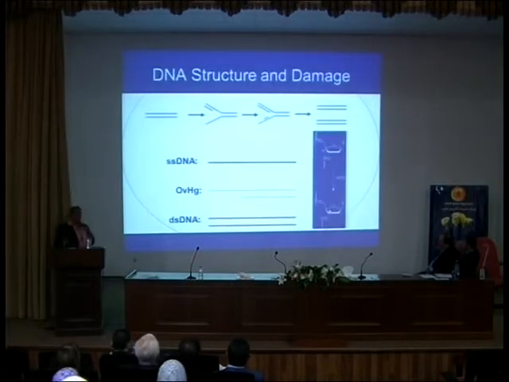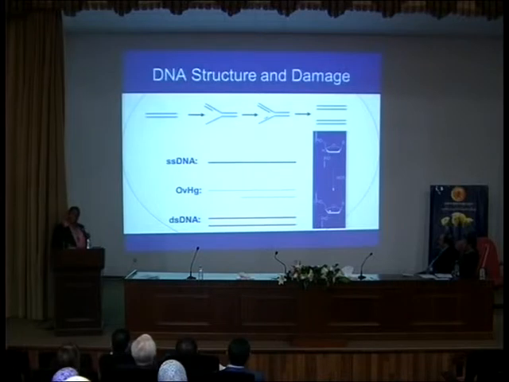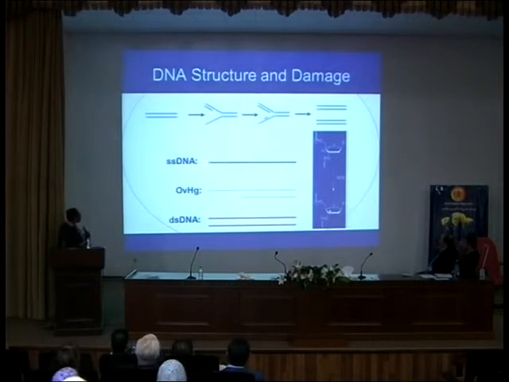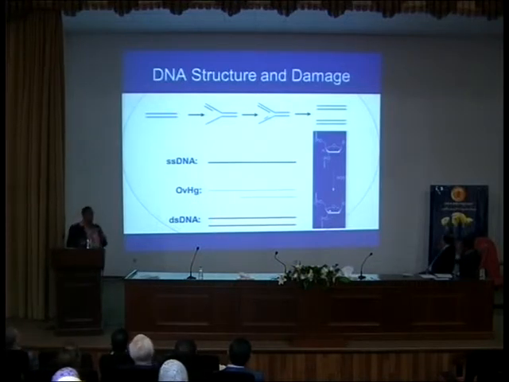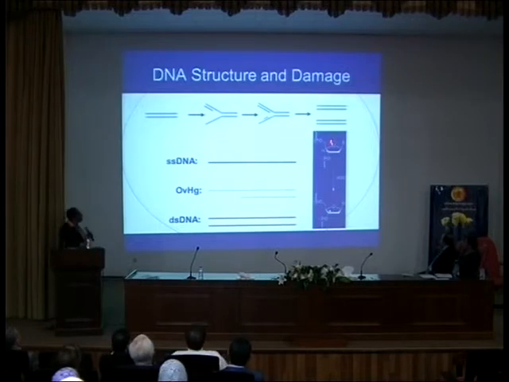So if you remember the diagram I showed you on replication, DNA actually has many different structures as it's going through the process of replication. Some of it is single-stranded. There are points where it has a single-stranded region and an overhang region, and then some regions of duplex. So what we decided to do was synthesize oligomers and constructs to study the difference in the radical chemistry based on the structure of the DNA. So that's what we did here.